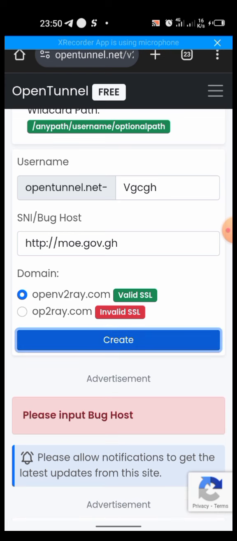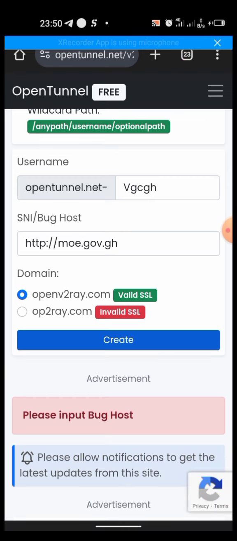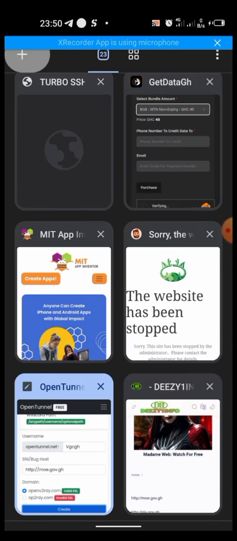Then you click on Look up IP address. Okay, so it has converted the bug host to an IP address. This is the bug host and this is the IP address. Let's click and hold on the IP address. A pop-up menu comes, then we click on copy link. Good. Then let's rush back to OpenTunnel.